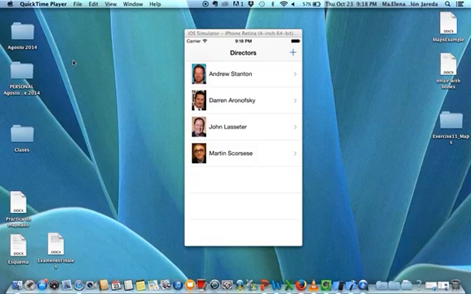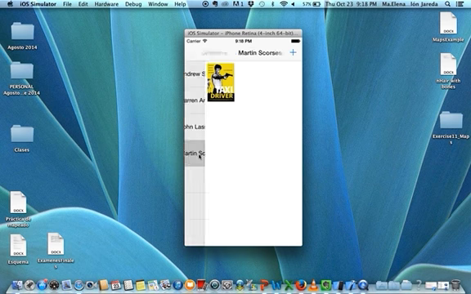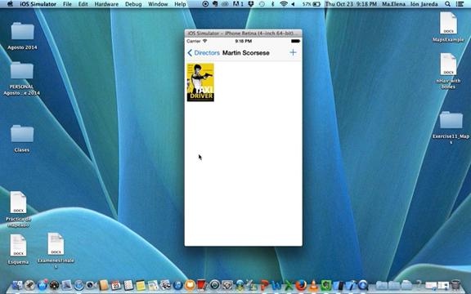Well, this movie is about assignment number 4. In this assignment, you were asked to show all the directors in a table view, like this. And then the idea is that the user can select a director and jump to a collection view where he or she can see all the movies from that director.